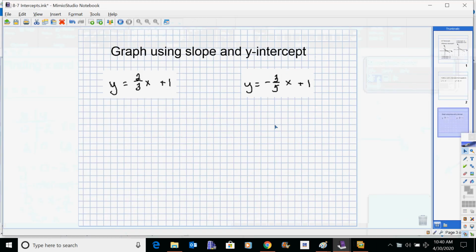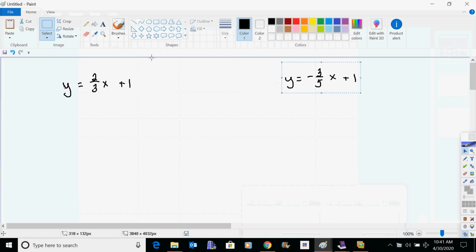Our last concept for today is to make a graph not using both the intercepts, but just the y-intercept and the slope. This is a very, very nice way of making a graph. It does not involve making a whole big list of ordered pairs. When an equation is in this form, the y-intercept is really just looking right at you, and I want to show you what I mean by that. We don't really need the x-intercept to do the graph. As a matter of fact, your graph will look better if you don't even address it.